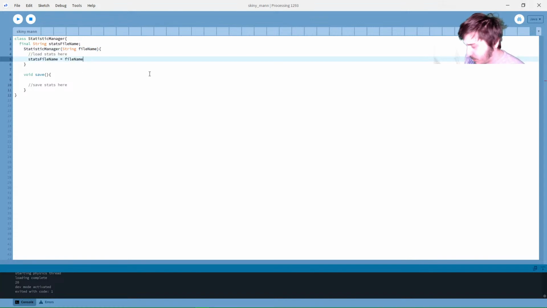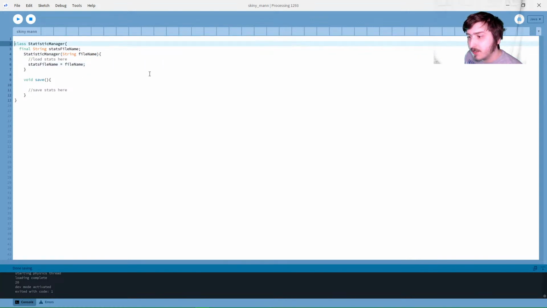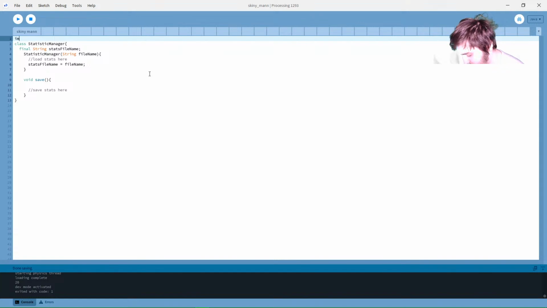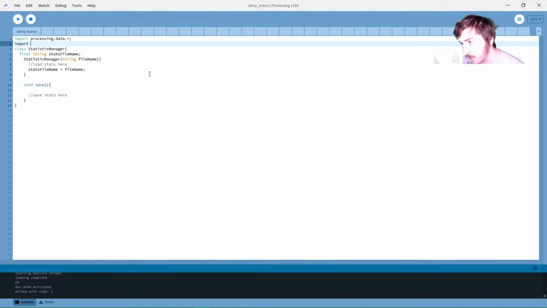We are also going to have to import JSON parsing stuff from processing, so it's going to be import processing.data.star and also import, not import. Wow, that actually sounds very similar when you confuse the M and N, but of course the computer will see those as two completely different and independent things.